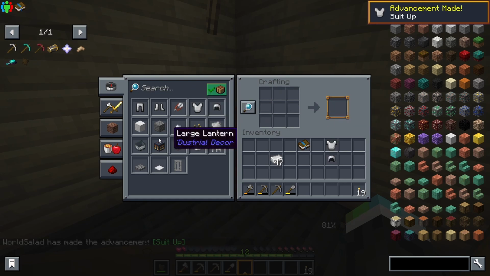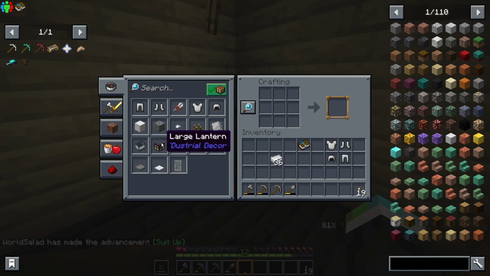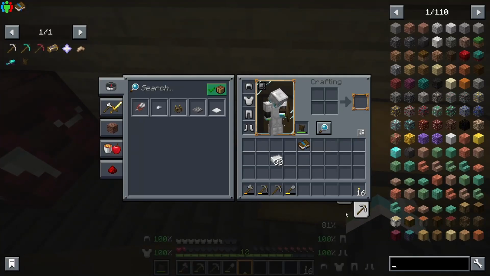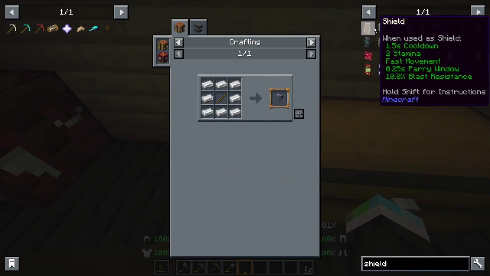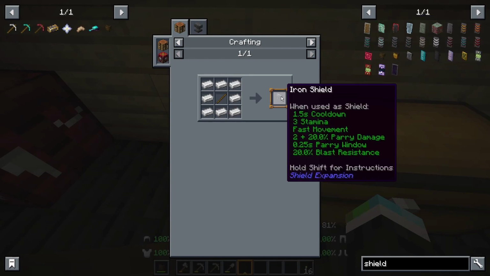One set of iron armor. We can also make blocks, building blocks out of this stuff. But save that for later when we're a little bit more wealthy. Okay, iron armor, we're safe now. And how do we make a shield? Is it any different from before? So there's this one, and there's that. Are they the same? They're not the same.